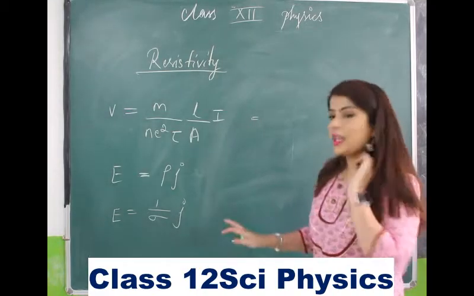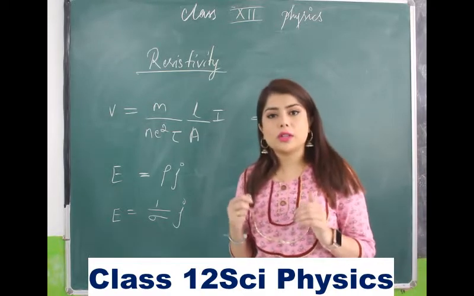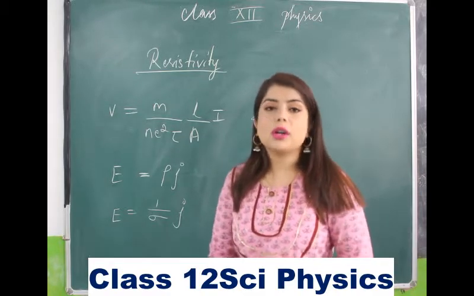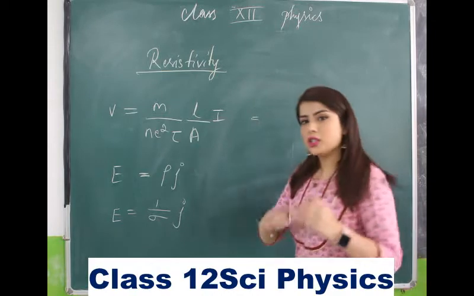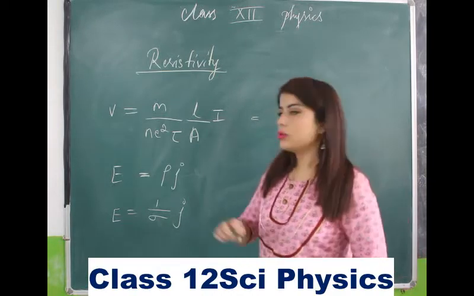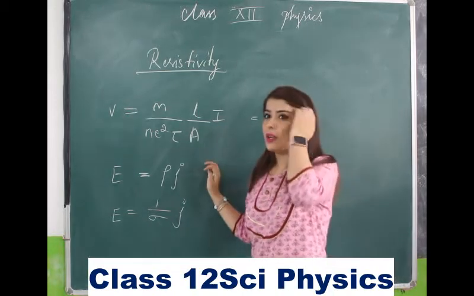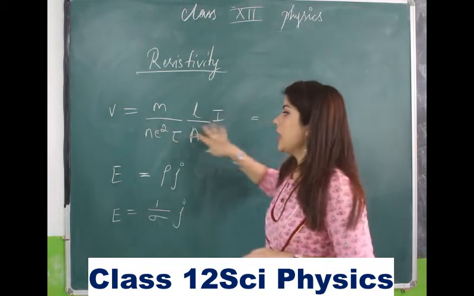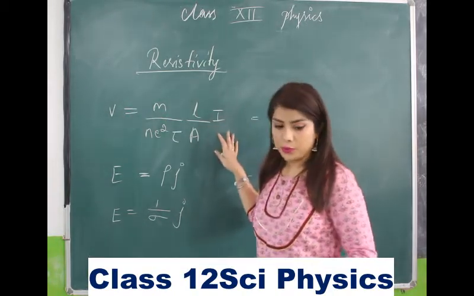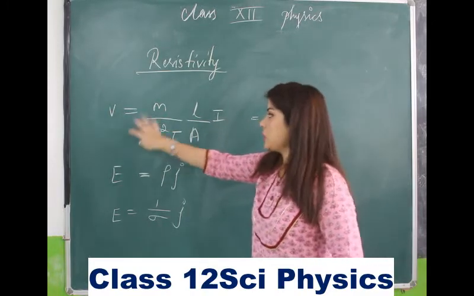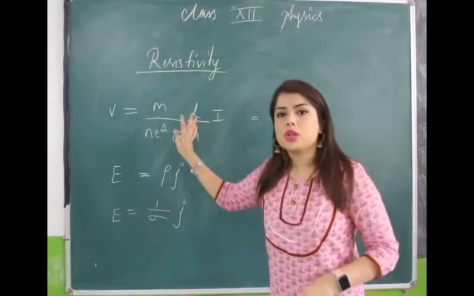Today, I'll just give you the equation of Ohm's law in vector form. You can note it down. This is not a derivation from the very beginning. I'll just do it from the derivation which has already been done. This equation of potential has already been derived, and it comes from Ohm's law.